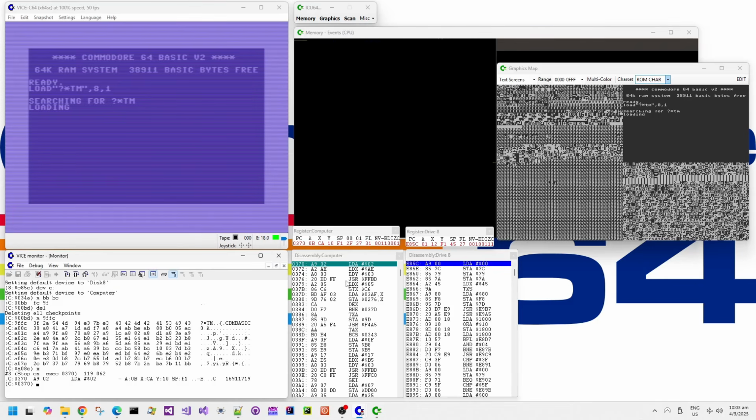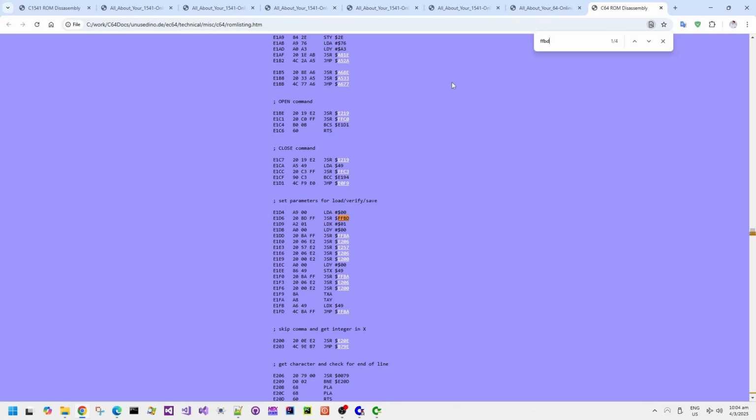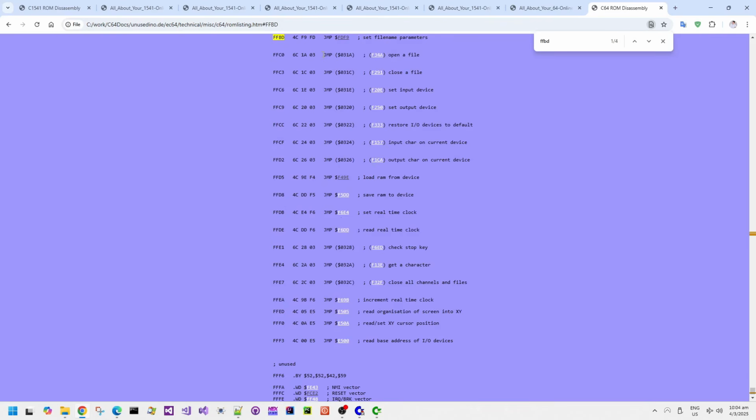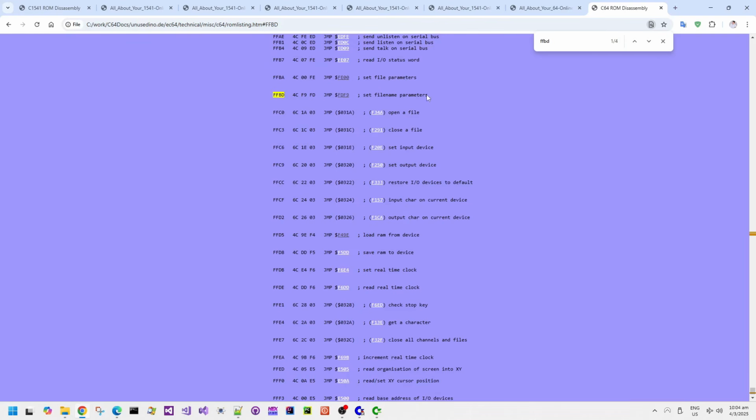There we go. Now it's doing FFBD, set file name parameters, right? These memory address locations, especially in the C64's kernel ROM, you remember after a while of dealing with them for so long. But yeah, FFBD set file name parameters, pretty sure. Let's just check. There we go, FFBD set file name parameters.